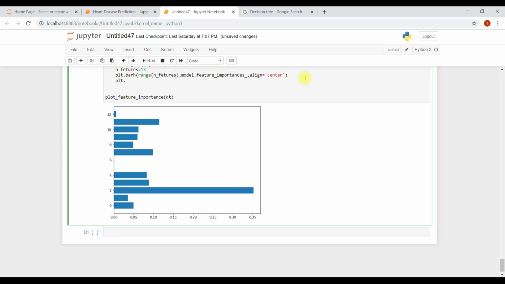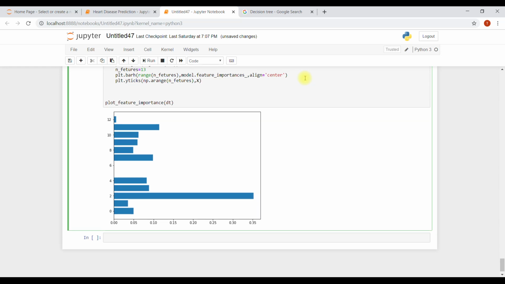You can write it in a much better way according to the data presentation. plt dot yticks. Okay, ticks, numpy dot arange and features. In the x-axis, plt dot xlabel, and feature importance in the x-axis we're gonna name.